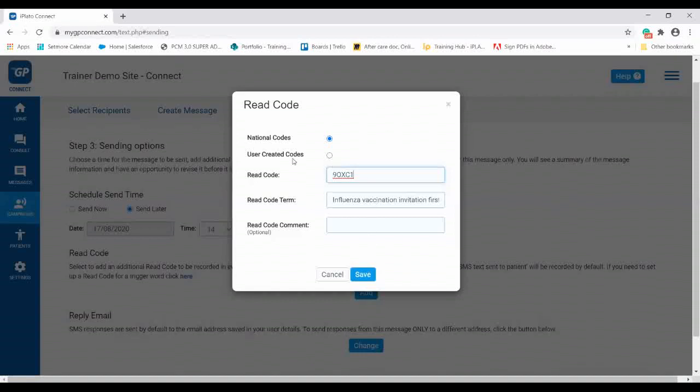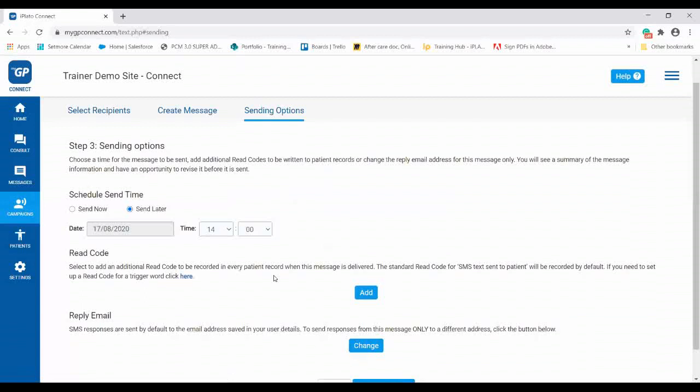Now, if everything you want is in the clinical code here, that's great, but we've got a really helpful extra button here called Read Code Comment. This is a free text box, and you can actually type in extra information, which will then go back with your clinical code and update your patient record for you. So in this case, I'm saying this was sent via iPlato. You could say sent via Connect or SMS, whatever you might need it to do. So I'm going to click Save, and that's saved ready for me.